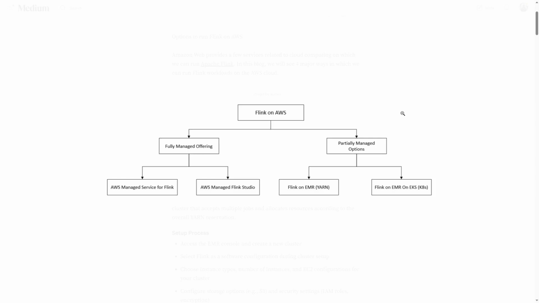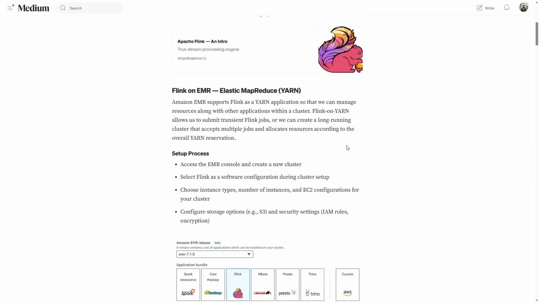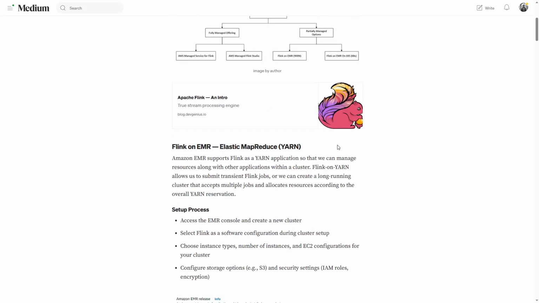And because Flink does support Helm charts and operators as well, we can leverage either the operator, or we can use Flink charts or Flink manifests to run Flink on EMR on EKS. So let's see in detail what we can do with Flink on different services.